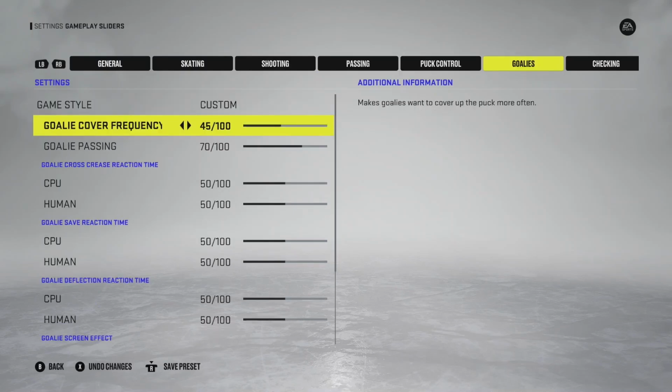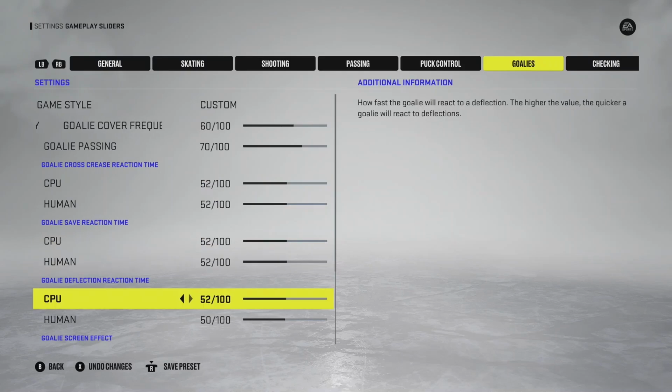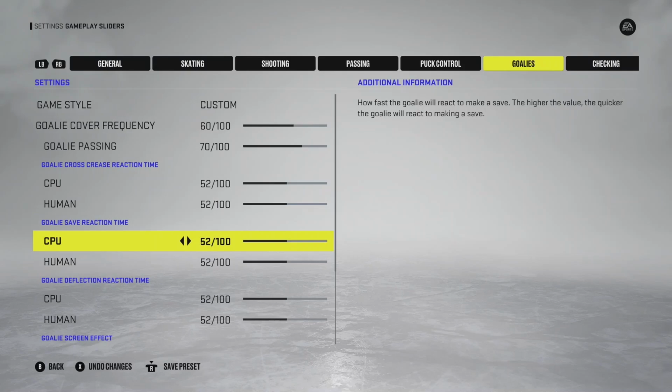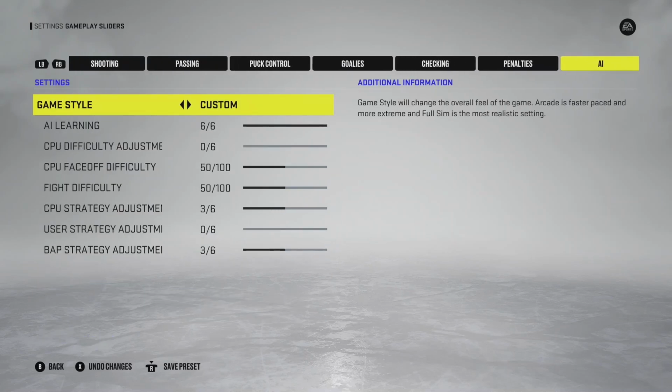When it comes to passing, totally fine with the way this is. Puck control, totally fine. Again, goaltenders, take that cover frequency, put it up to 60. But with this one on Be a Pro, if you jack up the goaltending any more than just a couple in the first year, then goalies just all become Dominic Hasek. So for this one, I would say take all your reaction times and just put them up by 2. And that's it. So goalie cover frequency up from, I believe it was 45 to 60, 50 to 52 for the cross crease reaction time, save reaction time, 50 to 52, goalie deflection reaction time, 50 to 52. Checking's fine. Penalties are fine.